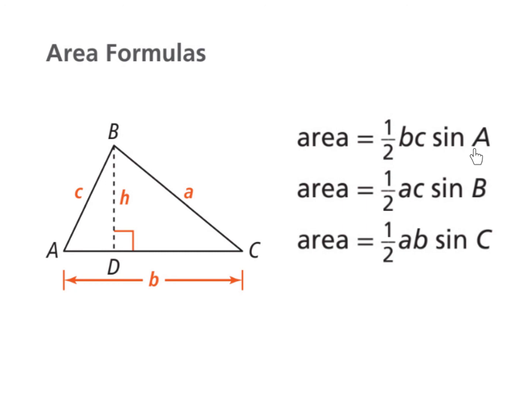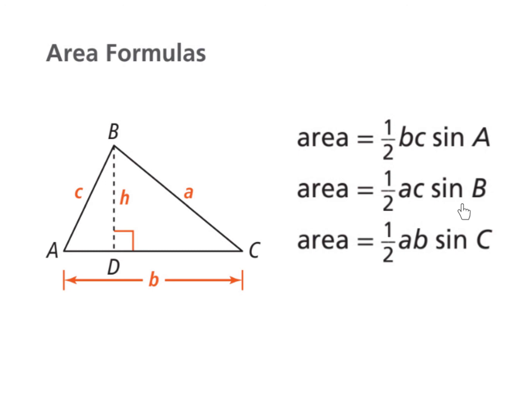Maybe we only know side lengths, maybe we know some angles. Of course, if it was a situation where we knew all three sides, A, B, and C, we could still use one of these formulas. We would just first have to use the law of cosines to find one of the angles that we could use, right? But it would still be possible. It would just have extra steps if I knew all three sides of the triangle.